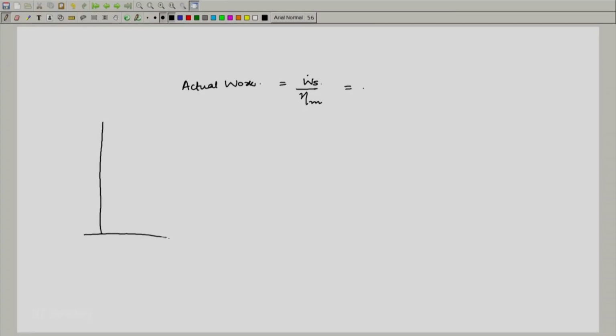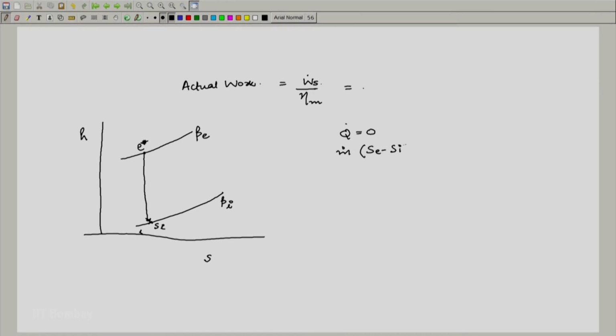Now, we need to look at the second law now. So, if I draw on the HS diagram, we have our isobars here, this is H, this is S. We start at a lower isobar, this is a compression process, this is Pi, this is Pe, this is inlet state, and we had Si, and this is E star. Now, since Q dot is equal to 0, this is an adiabatic process, we would have the second law for steady state as m dot Se minus Si is equal to Q dot by T plus S dot P, where this term has to be greater than or equal to 0.